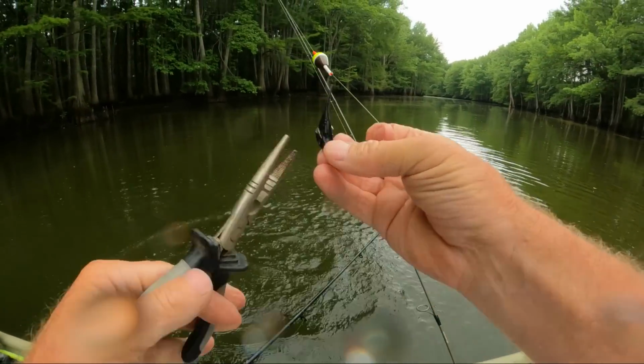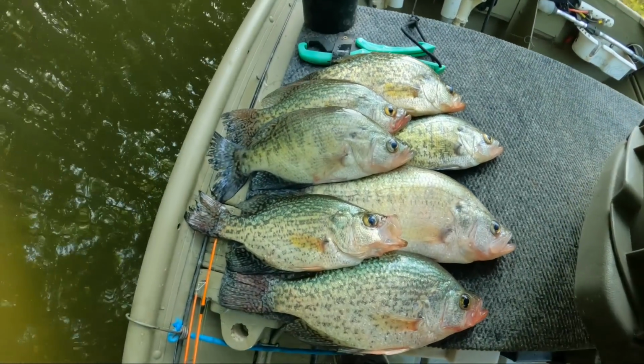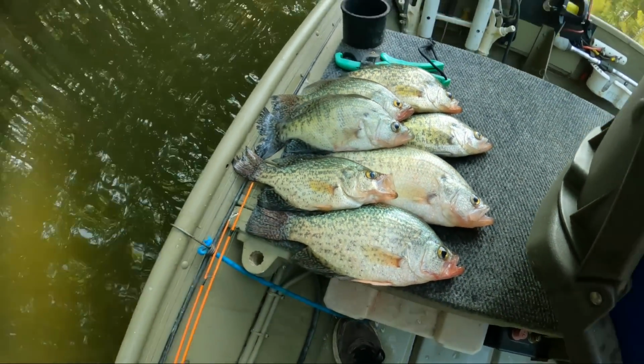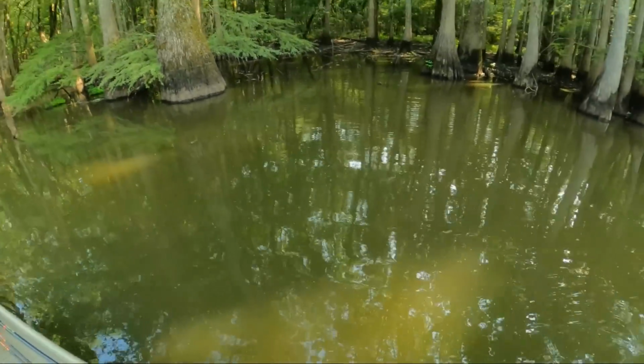There you go. Well, guys, this is what I ended up with today. The bite was tough, but we did catch some pretty decent ones. We'll take them.